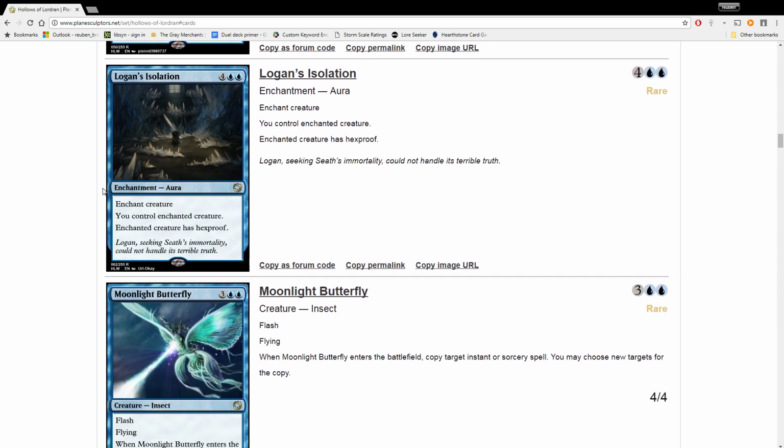Logan's Isolation. This is 4 blue-blue, enchantment, aura, rare, enchant creature. You control enchanted creature has hexproof. How's this for a control finisher? I think it's pretty nice, but it's probably not playable. This is more like a sideboard card in control against midrange. Midrange is usually beating control with either whatever small creatures could remain or planeswalkers as their top end.